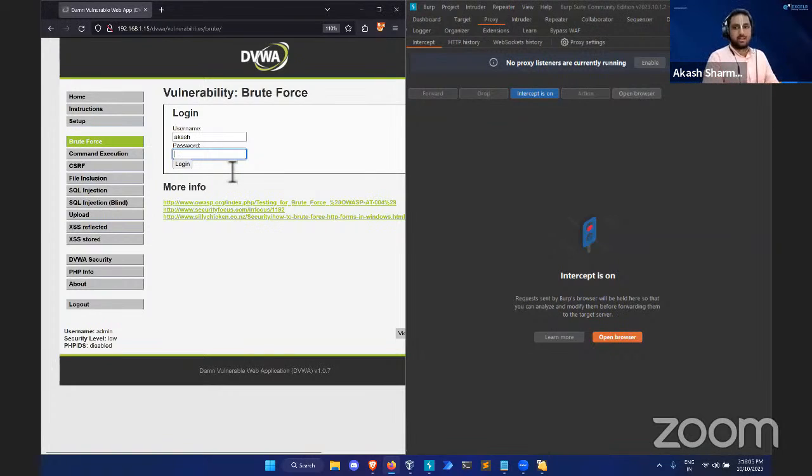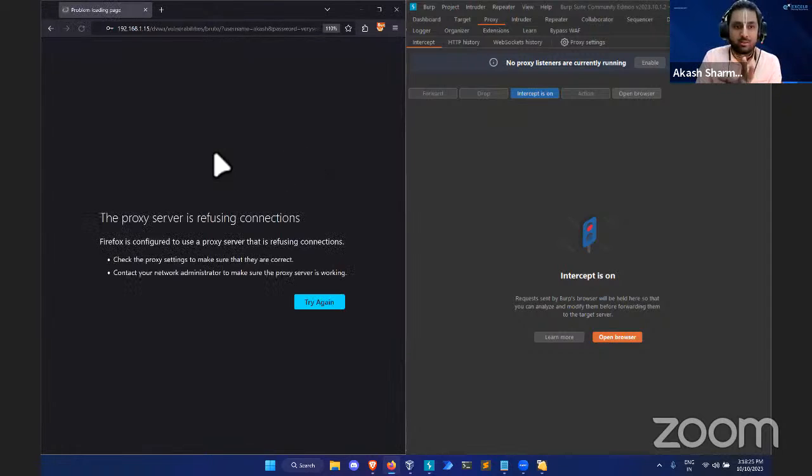Now they are connected and Burp Suite will be intercepting. So I'll put my password here as well. Let's suppose I type here password. And I click login. As soon as I log in, you will see what it is going to capture is a request that is being made for logging in to the server.